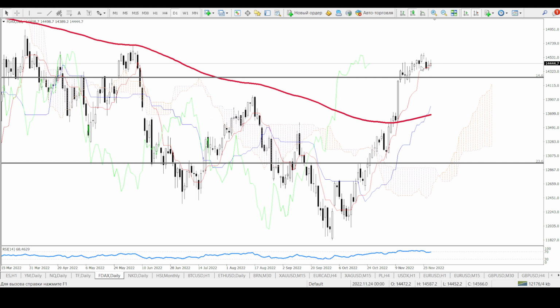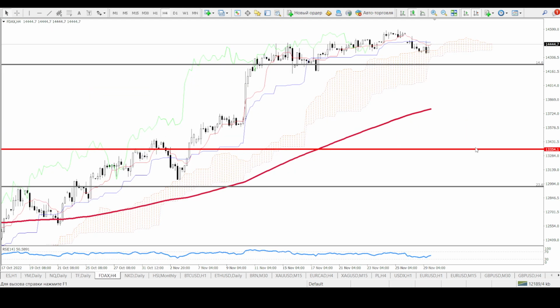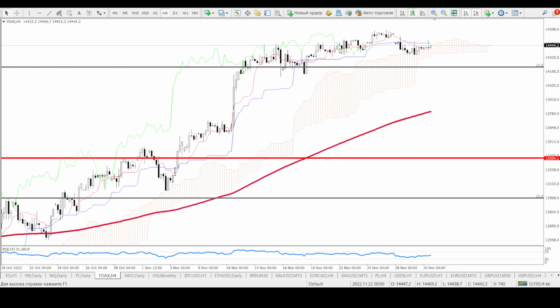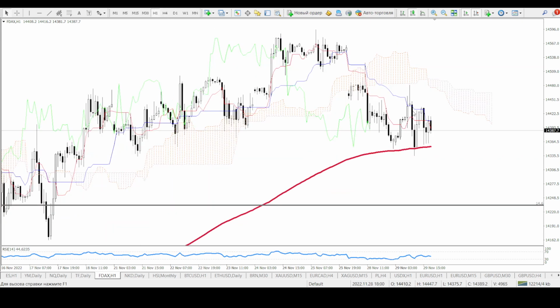This gap, I don't consider like, oh yeah, they should close it. No, they don't have to. There is nothing telling us that they will go high. So on the 4-hour chart, they are going into an Ichimoku cloud, and if we are going to see those shadows on the top side, and we are going to see, for example, the American dollar in a strong position, this will be a moment for us to sell DAX as well as some American index.